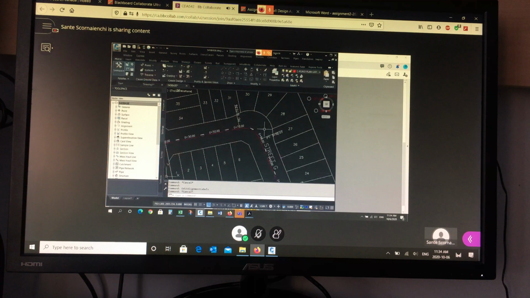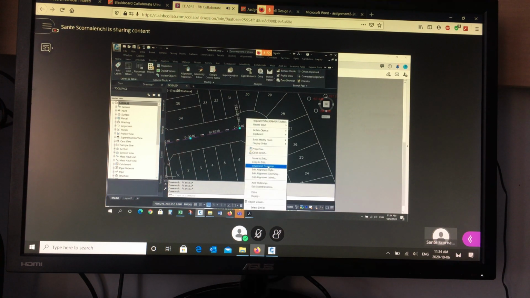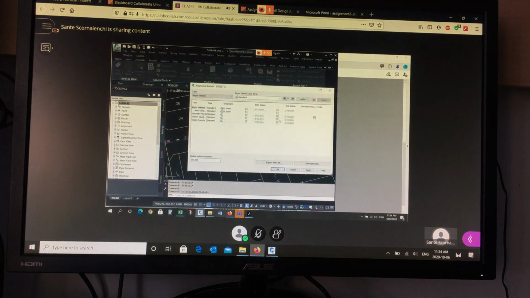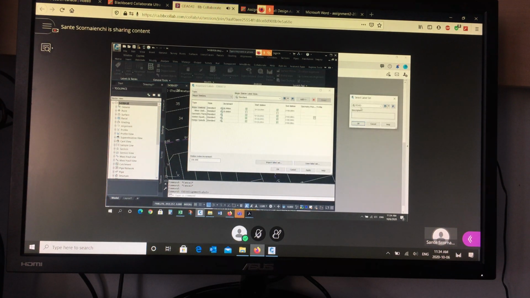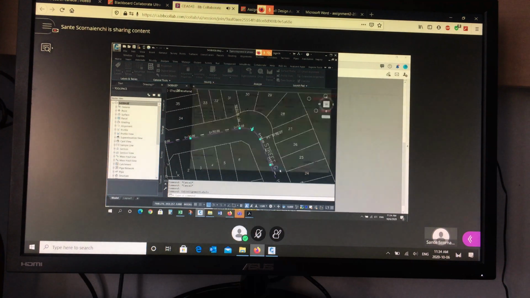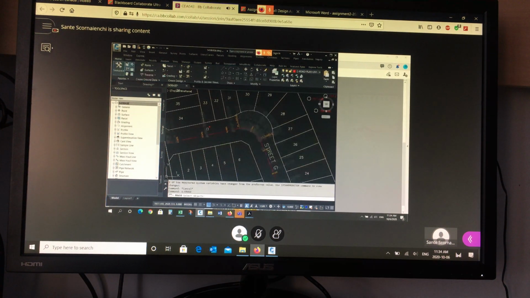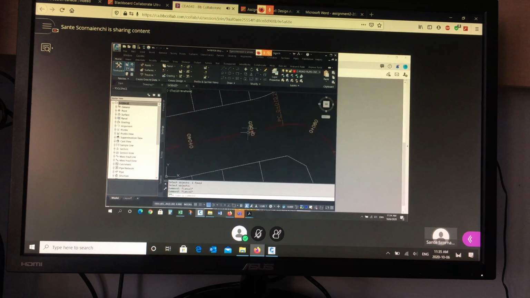So I created a new style, and I'm allowing you to use it, I'm asking you to use it, and I'm using a label set, import label set called road. Say OK. It replaces those. Existing, say OK. Right, it replaces those. When I say OK, the font is all the same size. You don't need those. The font is all the same size. They're all the same color, layers, and everything. It looks a lot better. Right? So this didn't come with Civil 3D. I created those styles, but I think it looks a lot better.